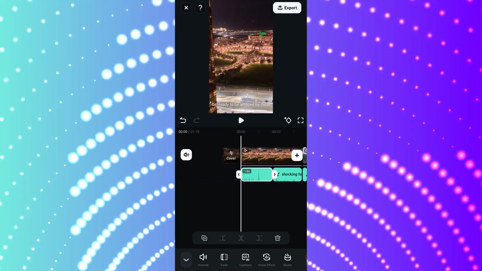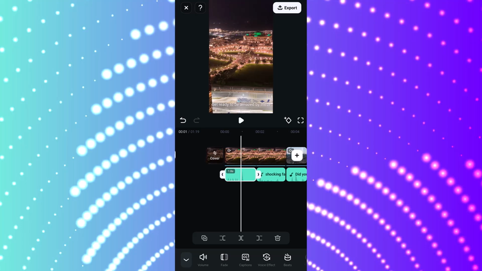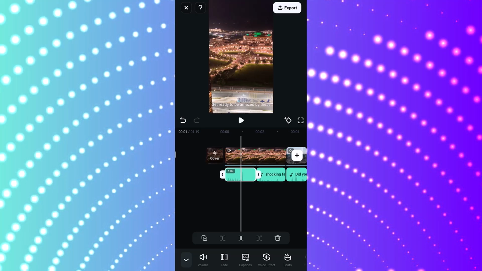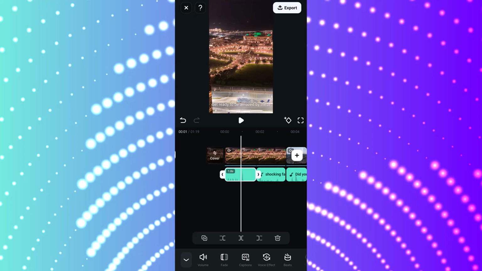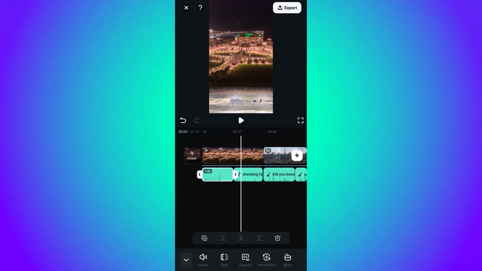Okay, we can edit the subtitle. We can do a lot of stuff about it, right? Okay, so this is the easiest way that you can get content or any video and use it for your AI video that is free to generate. Post it on your social media platform and make money from it.